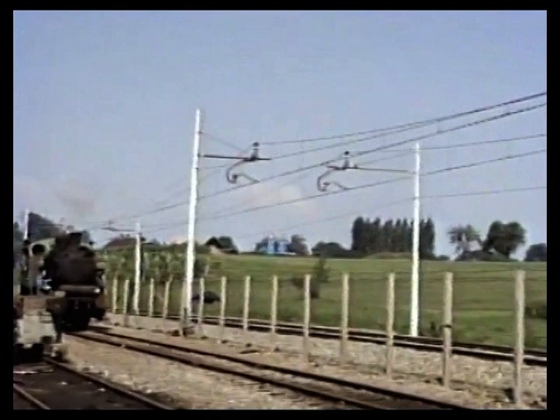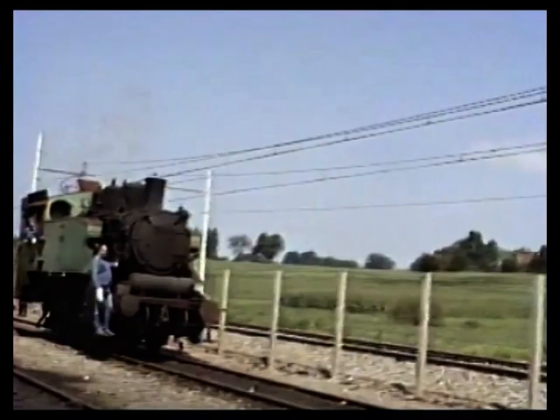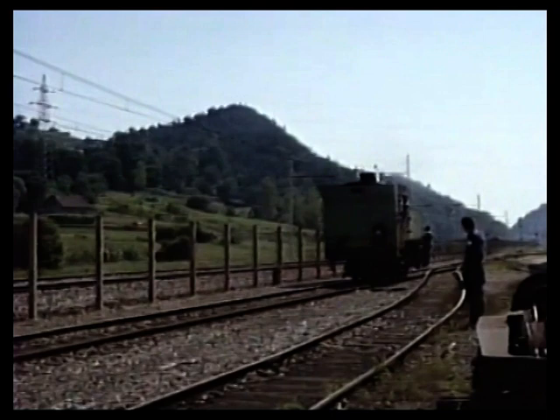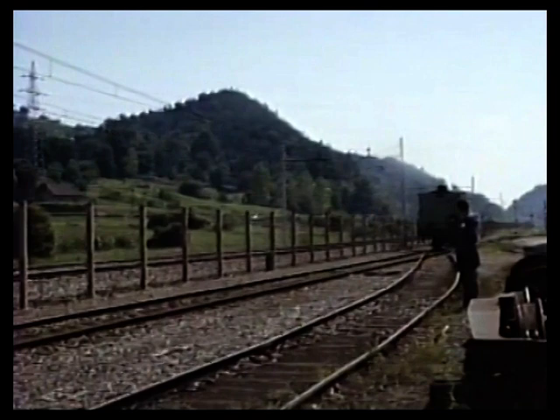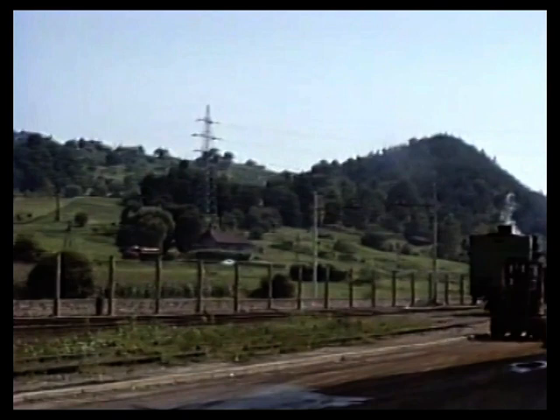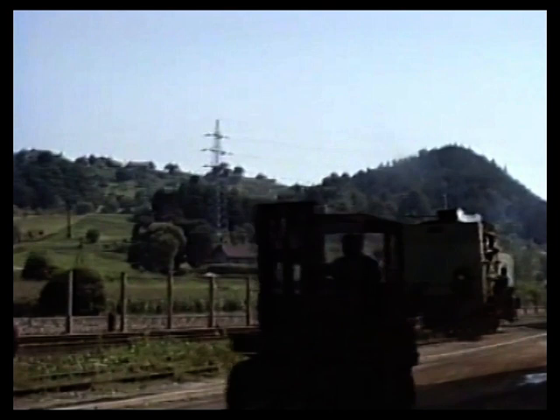It's all smiles from me as we return from the interchange yard. She would now be stripped down to fit into containers and road-hauled back to the UK, where restoration and conversion would begin in earnest. She would be a Yugo replica of the much-famed Yankee tank, which used to work on the southern region of our national railways in the steam era — three of which are preserved in the UK, thankfully.